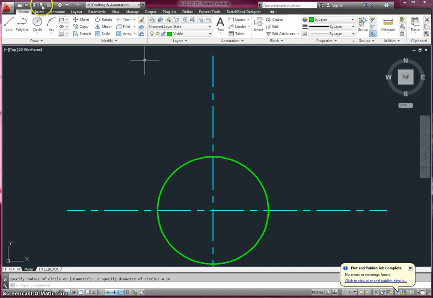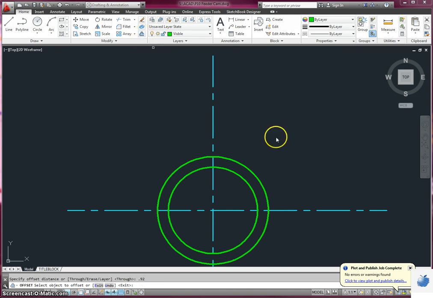And then the next one has a radius, same center point, there it goes, of 1.68. So it gives me those first circles. Then I need to get my second center point. So I'm going to look and see, and I notice that it's down 0.92 from that center point, so I'm going to offset that 0.92.